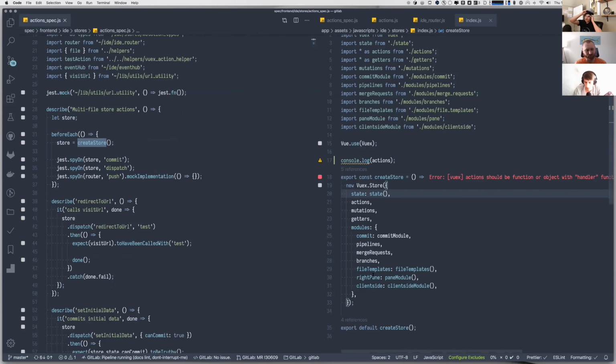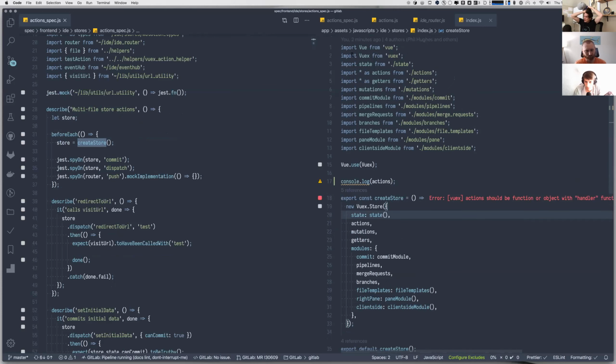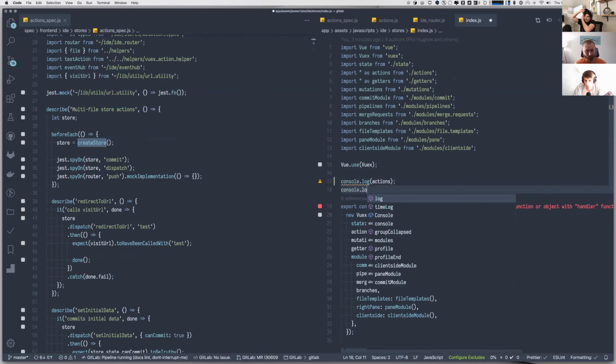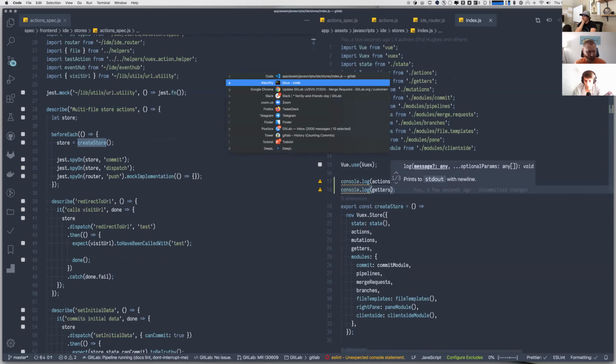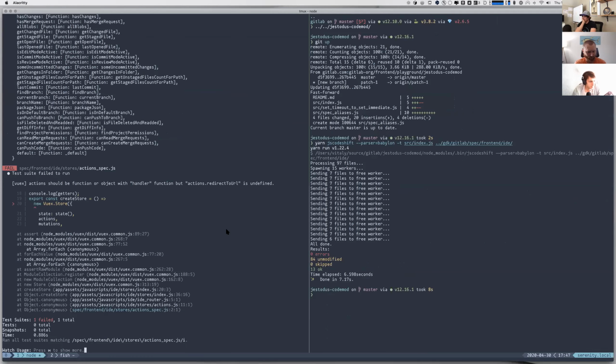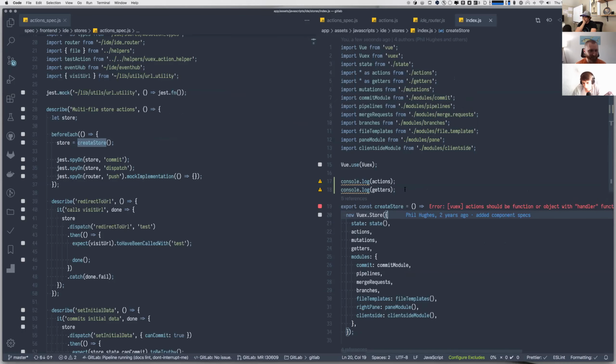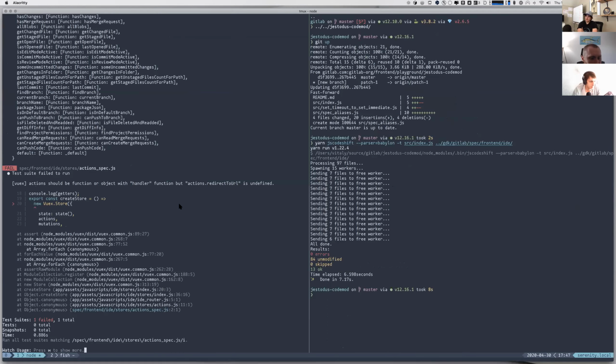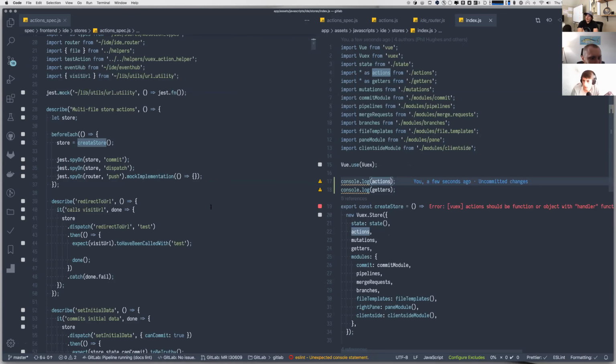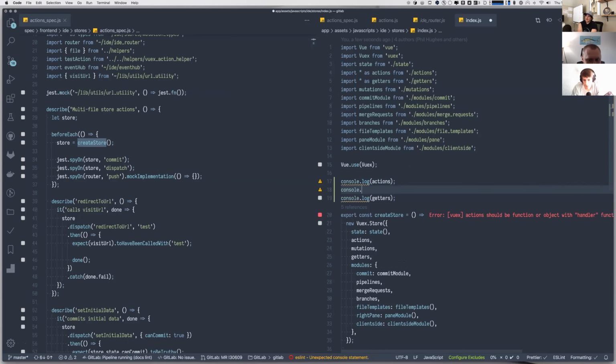We can create store. Are getters all null too, or undefined? Can we console log our getters and see, are they also undefined? No, why not? This feels like something that's like with spec here. Yeah. Just don't know where. Defined and defined. So I'm all for, even if we wanted to start removing stuff in our spec, just trying to narrow down what's the line that's causing this.